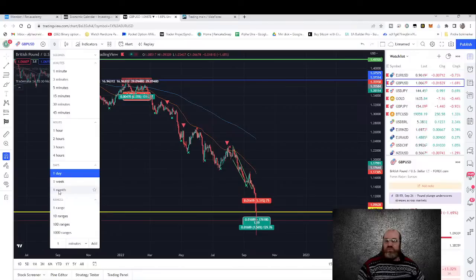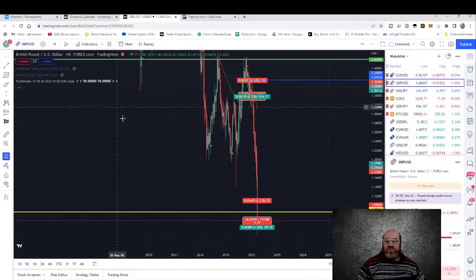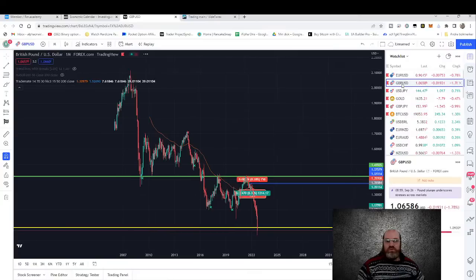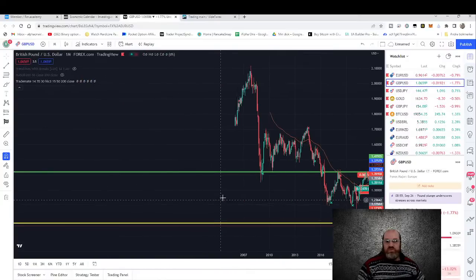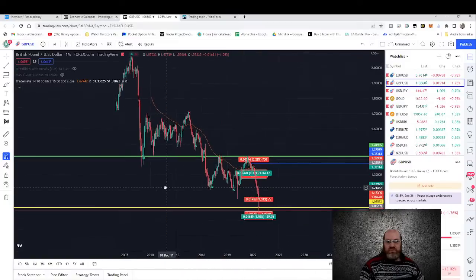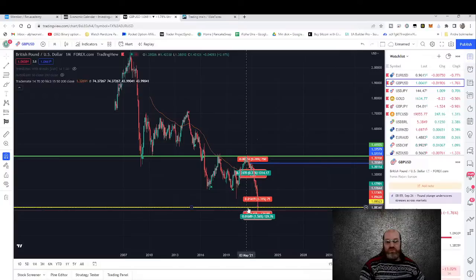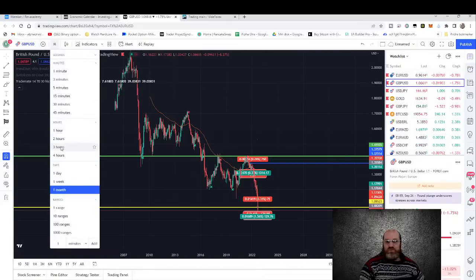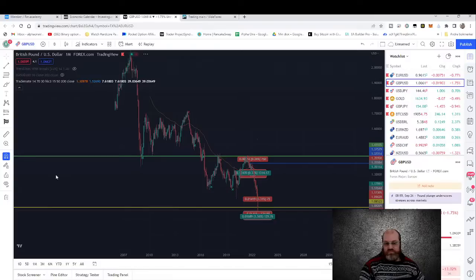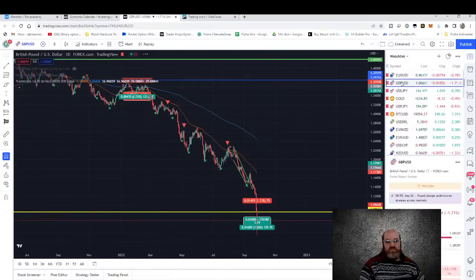We go to the 1 month. Let's go in and out so you can see it properly. You can see since 2007 we have not seen a so low point. So we are talking very long time ago that we come back so low. So dollar is incredibly strong lately.